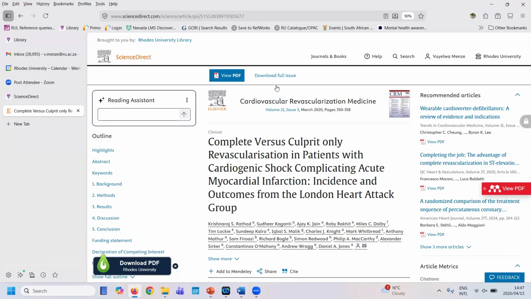So moving on, I'm going to the top journals and books.